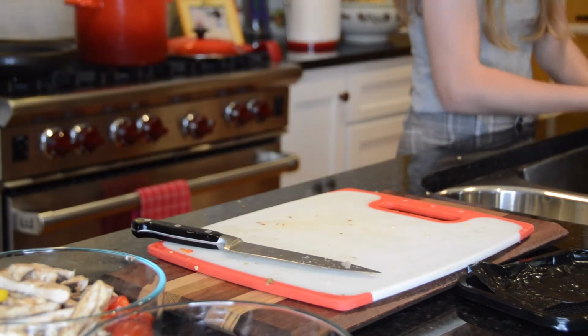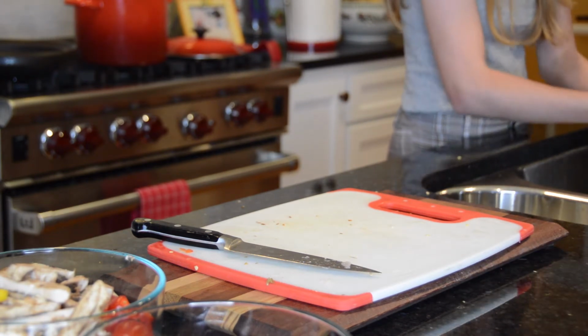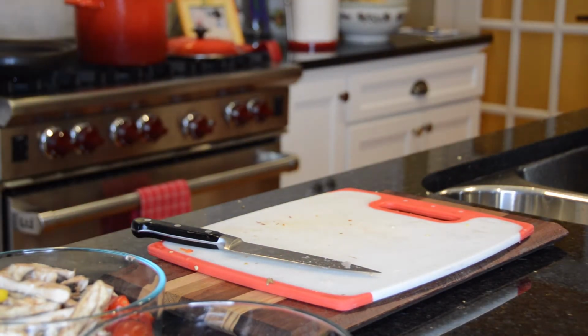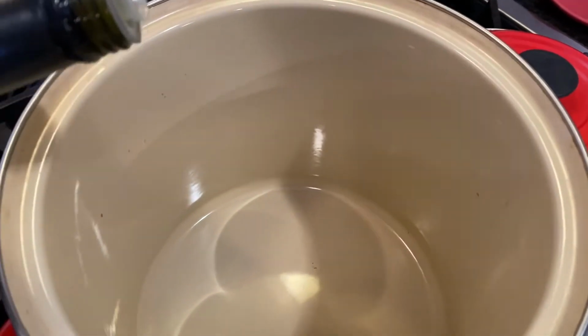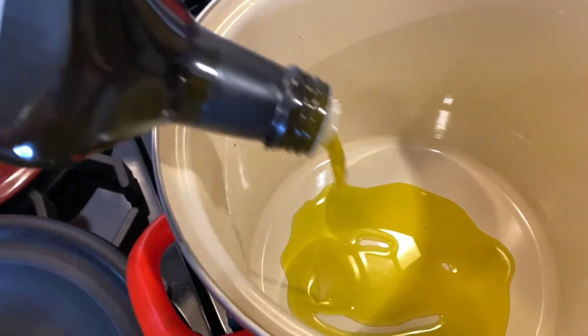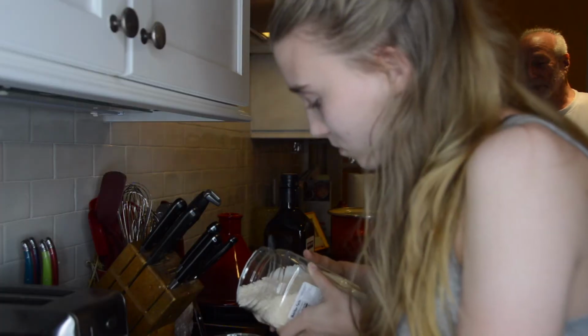And my dad wanted me to remind you that you should always wash your hands whenever you're dealing with any kind of chicken or meat. So now it's stove time, so go over to your stove and get out. I used a large pot because my dad doesn't like cleaning up, so I just coated the bottom of the pot with oil, and then we go on to the next step.